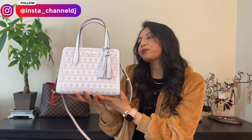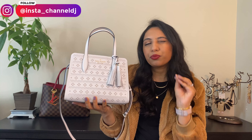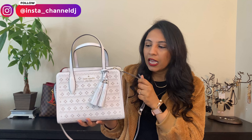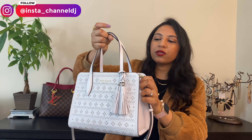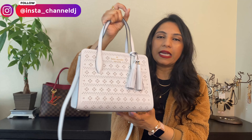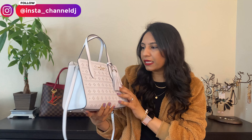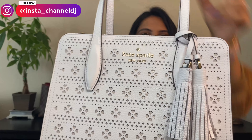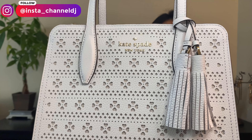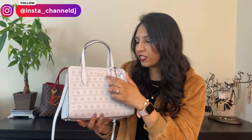In terms of the color, it's a really nice white. It's definitely not that shiny bright white, and it's not off-white either — it's kind of in between, which I really prefer. If it was shiny white, I think I would have been terrified of it getting dirty. But because of this kind of leather and this color, I think it makes it a perfect white bag. I feel like this is pebbled leather — I'm not too sure, but just by the look of it, I feel like it is. Up here in the front you can see it says Kate Spade, and I really like this kind of logo as opposed to a stamped logo. Stamped logos kind of fade away with time, whereas this one looks a little bit more classy, so I definitely prefer this kind.